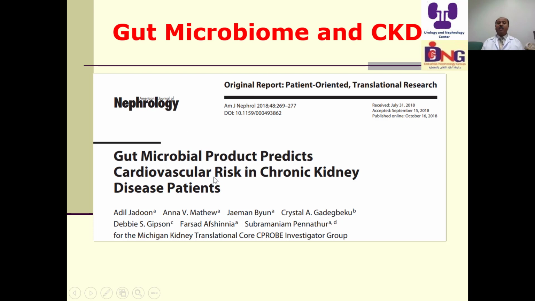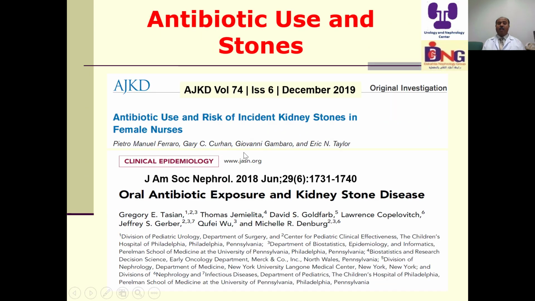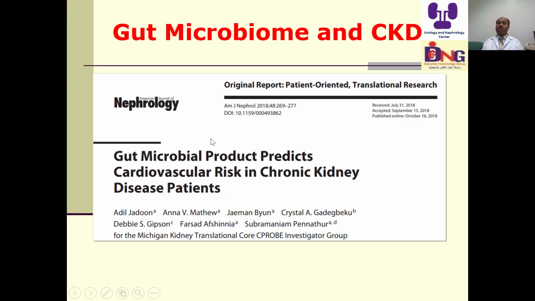We are living with a huge number of gut microbiome organisms. To be healthy without chronic kidney disease, the gut microbiome should be healthy. And the use of antibiotics is associated with disturbance of the gut microbiome. Here is why antibiotic use increases stones: some of the healthy and important gut microflora is the oxalobiome, which are oxalate-degrading gut microbiome. Antibiotics disrupt them, so oxalate becomes available for absorption. So if we destroy the healthy gut microbiome, there is increased absorption of oxalate with subsequent occurrence of urinary stones. So the oxalobiome is disturbed.